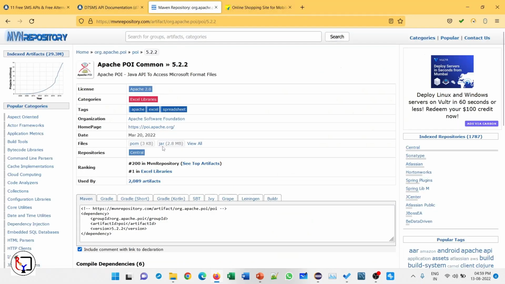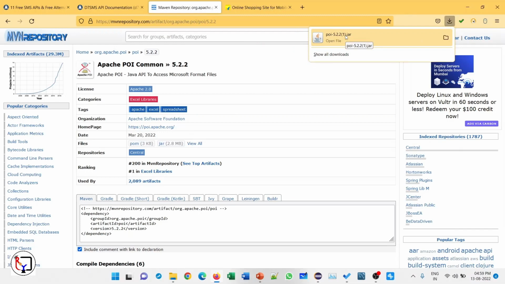Or if I have downloaded this jar, then in future if I have no internet, I can use this jar easily. Hope you guys understand the difference between API and web service.